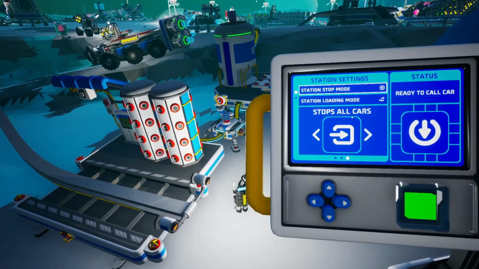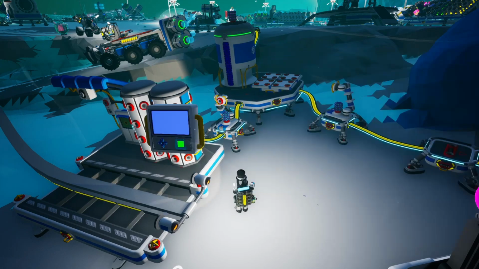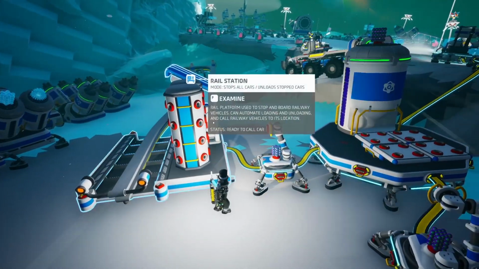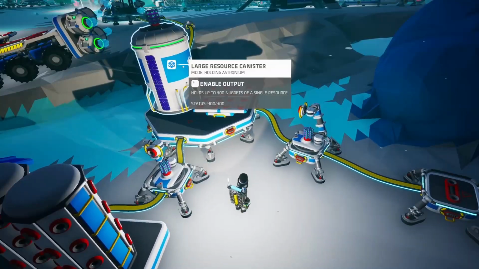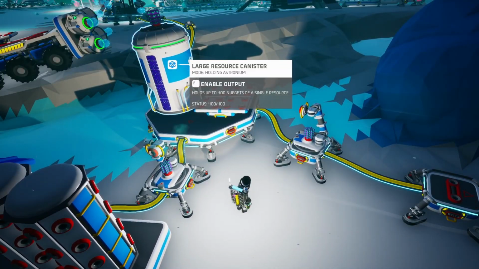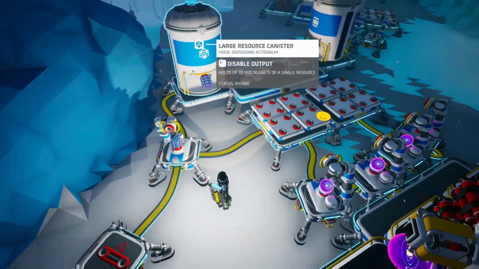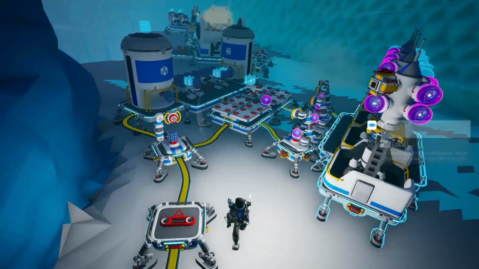And this is set to stop all cars and unload stopped cars, which means when the cart comes full of astronium, here it gets unloaded onto this platform. We've also got another extra 400 astronium right here, and the auto arms will grab it, place it in this one, and we can use it to craft our cosmic baubles.